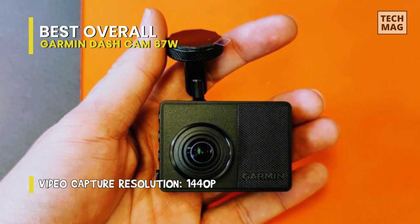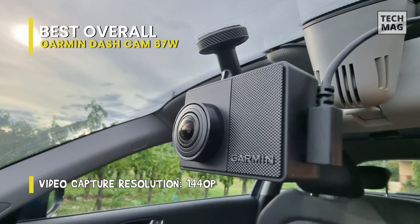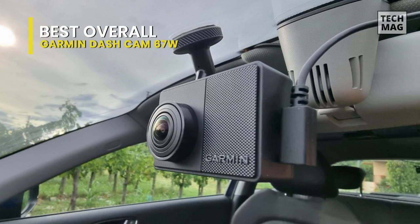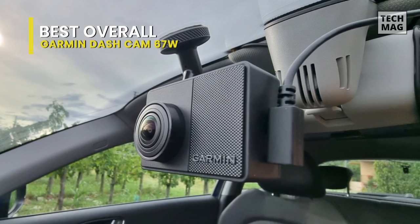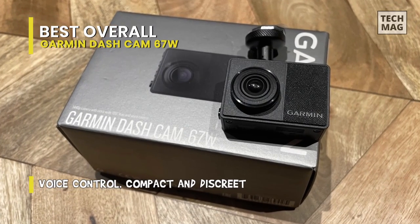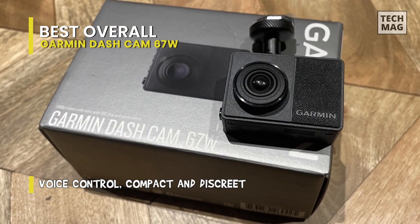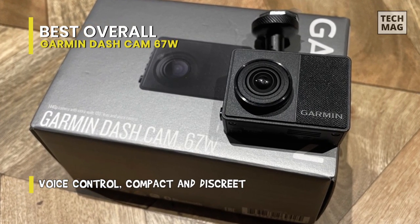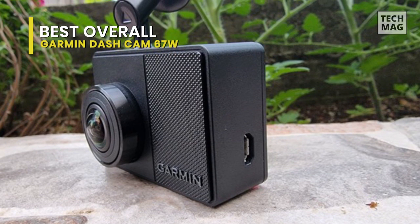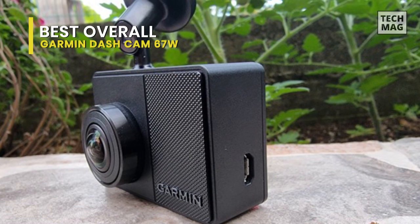A vital feature of the dashcam is how it blends top-notch dashcam features with a compact design. The 1440p resolution is beyond full HD and comes with HDR high dynamic range for improved clarity in tricky lighting conditions. The safety features work well and make good use of the display, providing it can easily be seen by the driver. It turns red to warn of forward collision, yellow when you drift out of your lane, and sounds an alert when you fail to notice the vehicle ahead has set off. These can each be switched off if you don't want them. The brand works precisely how you would hope, recording high quality video and serving up valuable alerts if you have them switched on.